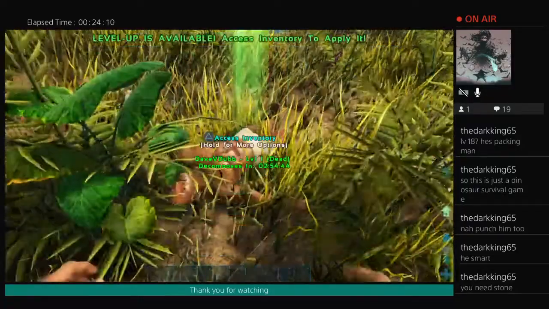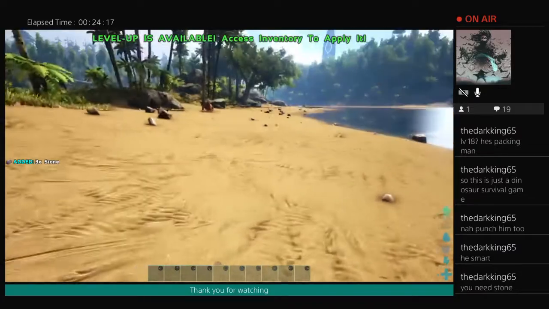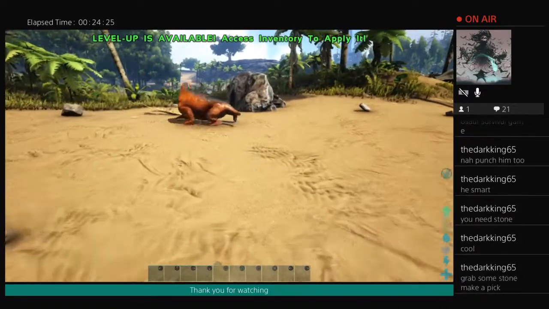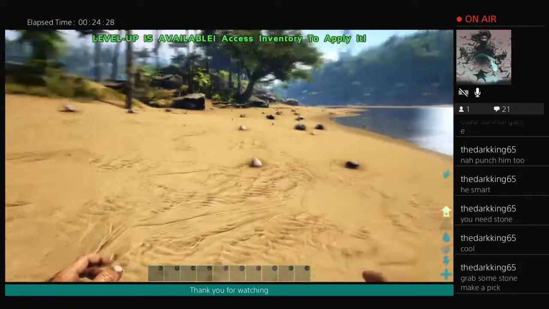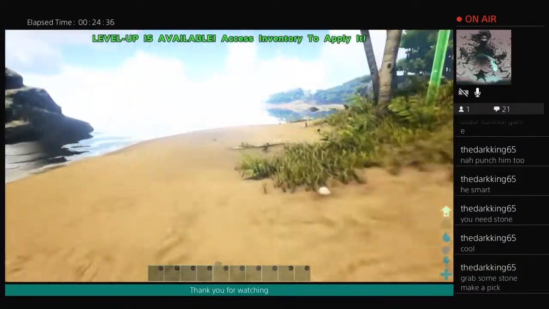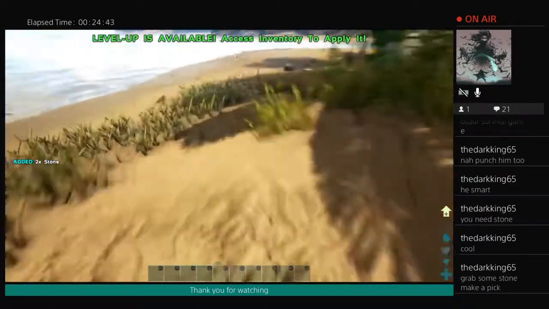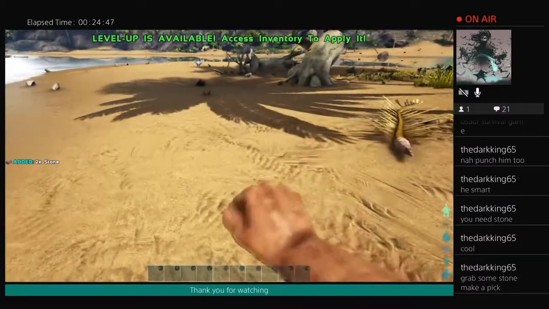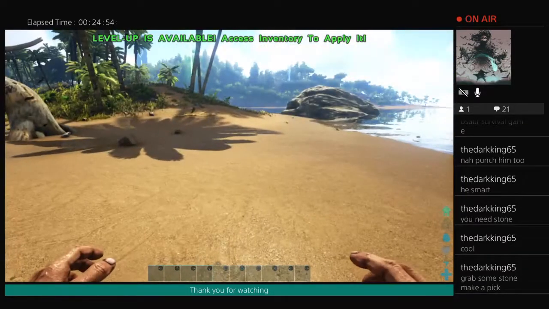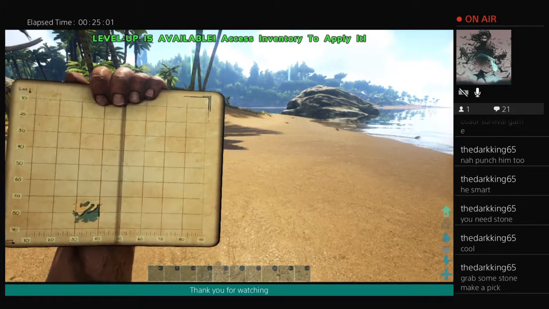Yeah, I had nothing. What the hell is that thing? That's like a minotaur or something. There is way too many bad things out here. There's that pterodactyl down there. Yeah, I'm trying to make a pick. My guy just eternally runs. I have a map. Figured that out.